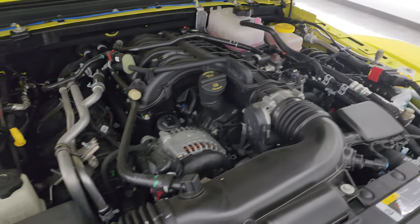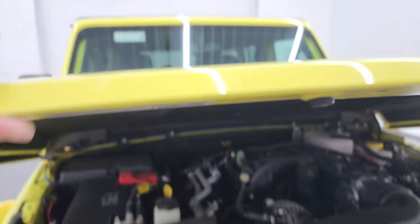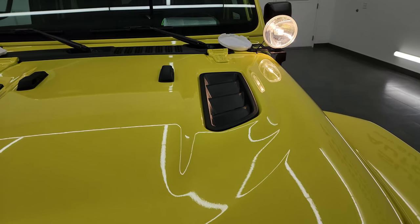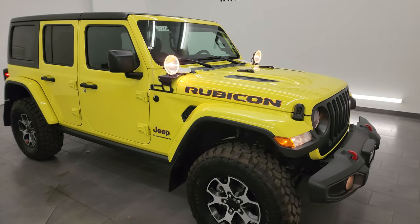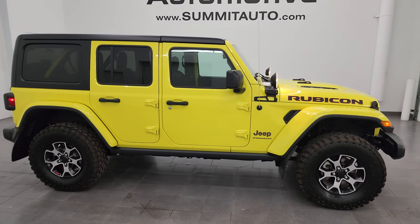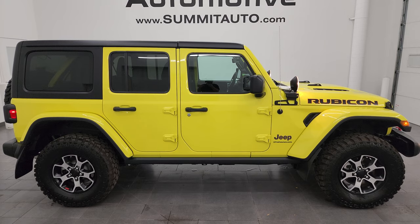Under the hood we have the 3.6 liter Pentastar V6 engine. Engine bay is very clean, runs very smooth. Once again, this Jeep has been fully safety inspected by our service shop, has a fresh oil and filter change, all the fluids have been checked and topped off, and it is 100% ready to go. There's the emission sticker. Like-new tires and just about as clean as a used Wrangler can come. It's got some really nice options — the heated seats, heated steering wheel, the Alpine premium sound, the high velocity yellow clear coat — one of my favorite yellows. I would highly recommend this Jeep Wrangler from a quality and condition standpoint. I'd ship this one anywhere — California, Texas, New York, Florida. I'd sell it local, I'd buy it myself, I'd sell it to a family member — it's that nice.